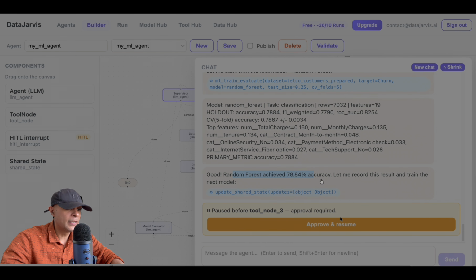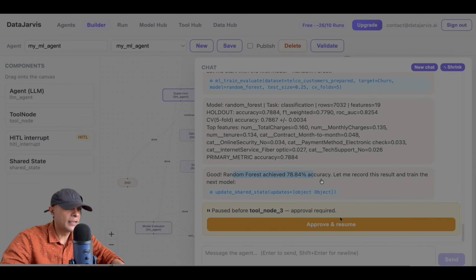And it has also given this information that the run 2 model accuracy has been achieved. It has given also the final summary of the different models it has used. It has also given the key insights and recommendation. So this is pretty interesting, and now it is passing the work to the model evaluation agent. And the model evaluation agent is going to evaluate the model. It is going to produce all the performance reports, and it is also going to update the shared state.